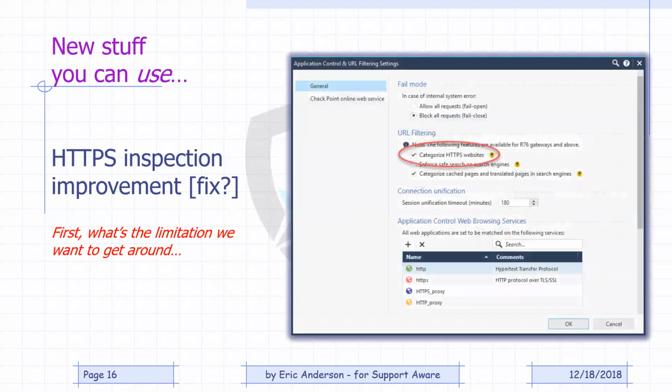There has been an option to categorize HTTPS traffic. What this categorization does is it doesn't do the whole man-in-the-middle HTTPS decrypt thing. Instead, it monitors the certificate exchange and pulls the DN out of that and uses the name in that DN to do our URL filtering categorization. Because we know the site you're exchanging certificates with, we can look up what category it's in and apply that policy based on that information. So it's not HTTPS inspection. It doesn't break anything that way. It just tries to add some value and allow us to apply our policy on that traffic. And that's been a good thing as well.